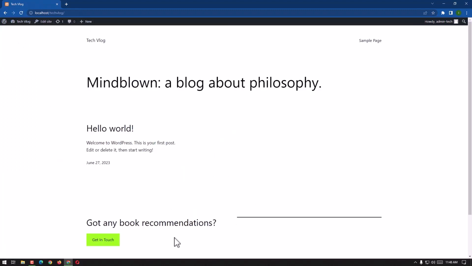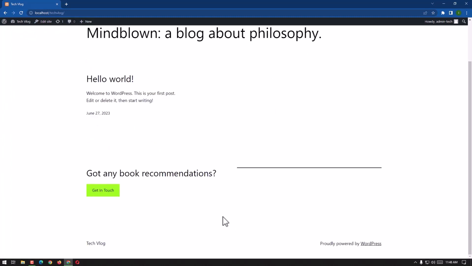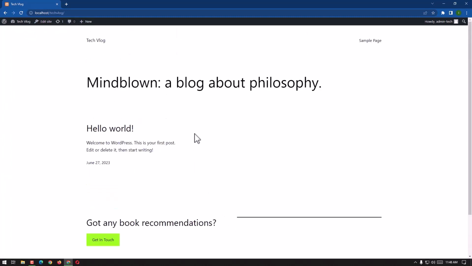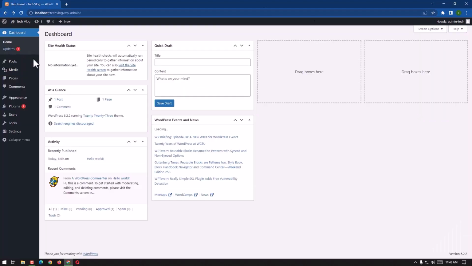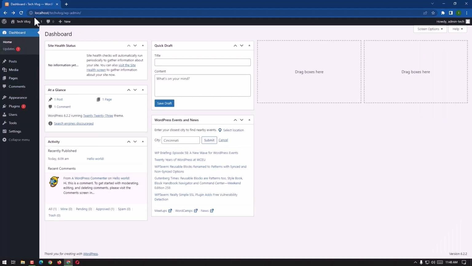From this point, we have not developed much of our website yet. We will be working on it. Right now it is looking like this, but we can go back to the dashboard. Here are the updates. Here are the comments people can make.